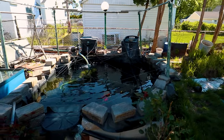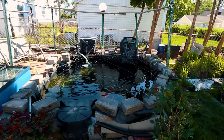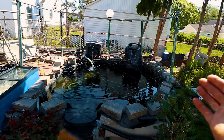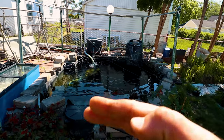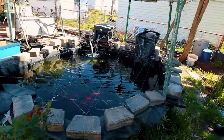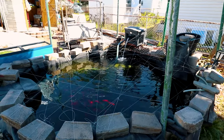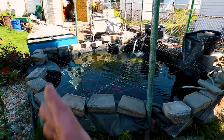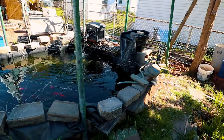So that is the heart of our filtration on this pond. Our skimmer will be located directly across the pond to get us adequate pull and circulation. In addition, we're adding our bottom aeration with the Koi Air 1. This way it is stirring up all of the water into that column that gets pulled into the skimmer. It also doubles as your winter aeration.